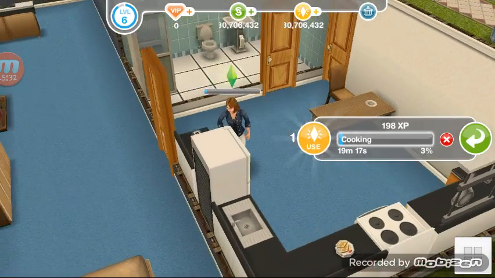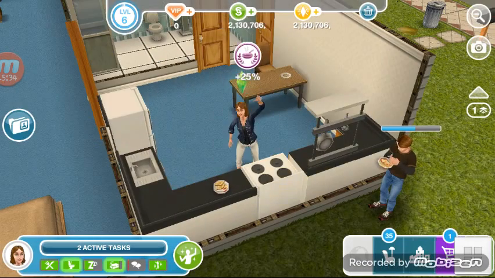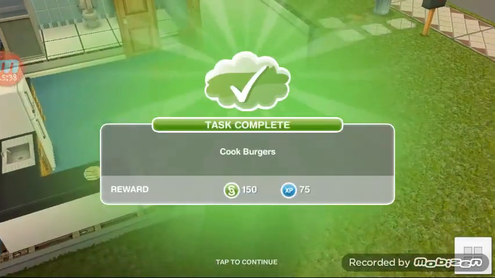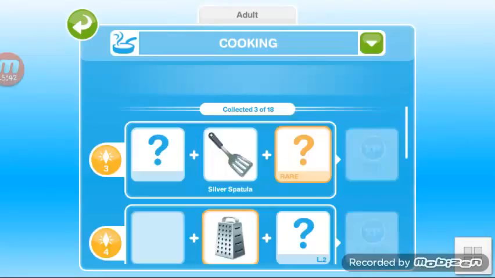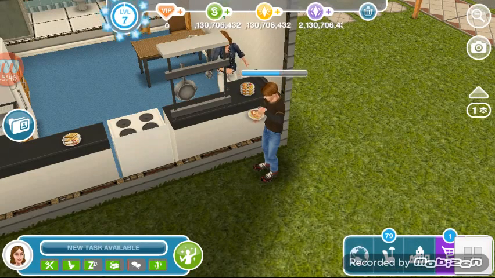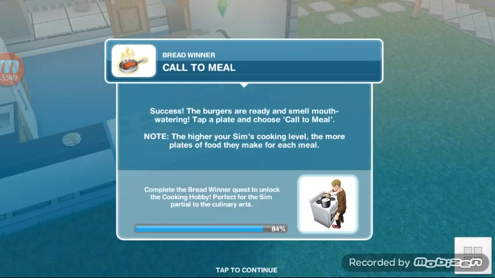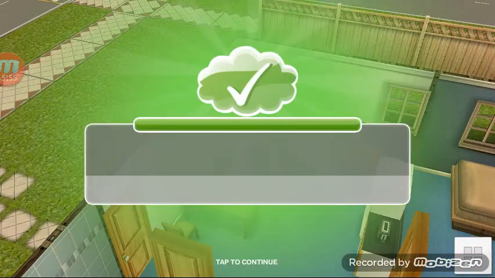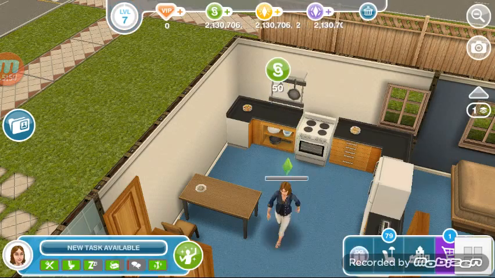What are you doing? Skip. Ta-da! Cook burgers. Level 7! Yay! Level 2 of the cooking hobby. Cult meal! Success! Burgers cult meal! Okay. Just cult meal. I don't need to eat.